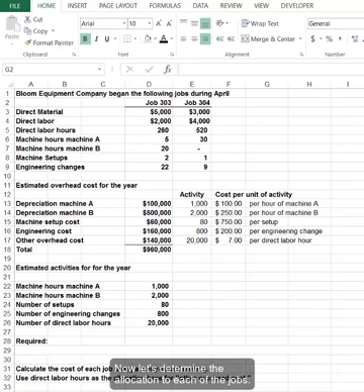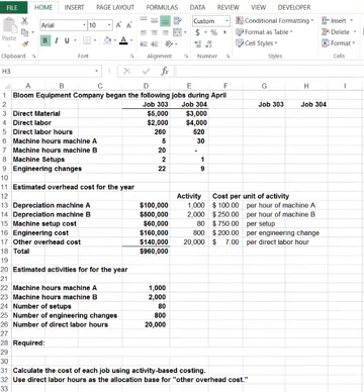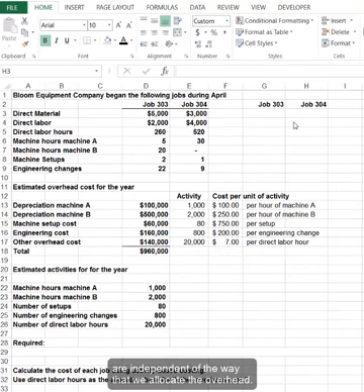Now let's determine the allocation to each of the jobs. First, let's go up to G2 and type in job 303 and job 304 in H2. The direct materials and the direct labors are independent of the way that we allocate the overhead.